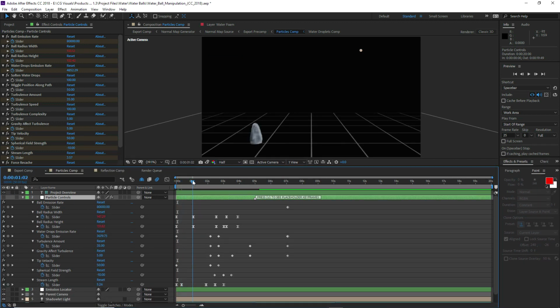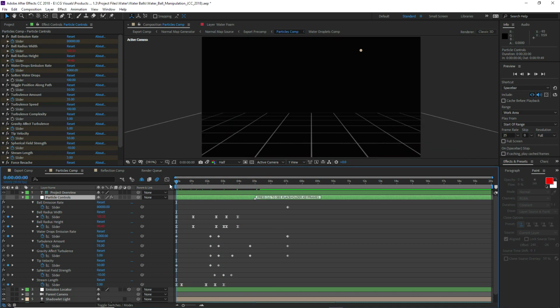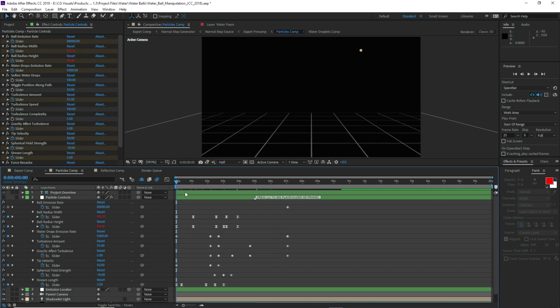Because rather than just giving you a static water ball, in all of the projects we've given you this sort of demonstration of what the project can do. So if you were going to create your own animation, you probably would want to select all these keyframes and just delete them and start from scratch.